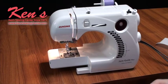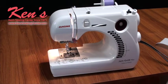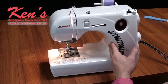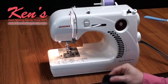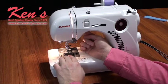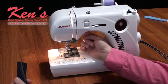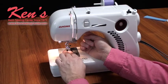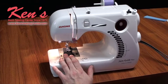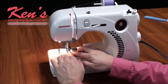As we mentioned, this machine does have all metal working parts, so you're going to be able to handle heavier materials. The Jim Gold Plus has a larger motor than the standard machines you may be used to. I have eight ply of denim that I'm going to sew on. I have extra high lift under my presser foot so I can get those thicker materials — whether quilting or hemming a pair of blue jeans at the side seam. I have plenty of room to get my fabric underneath the foot, and notice how smooth it sews. The motor's not in any kind of bind whatsoever.